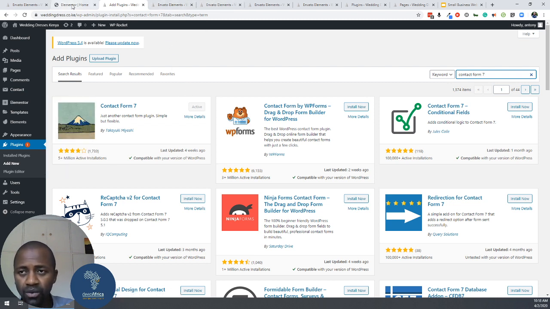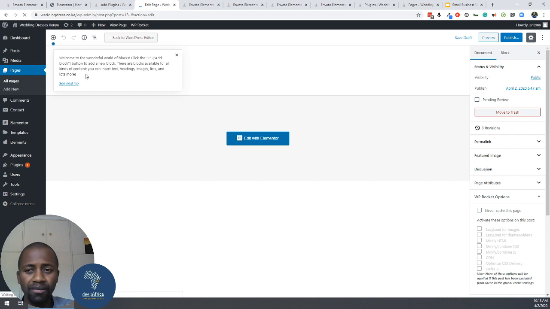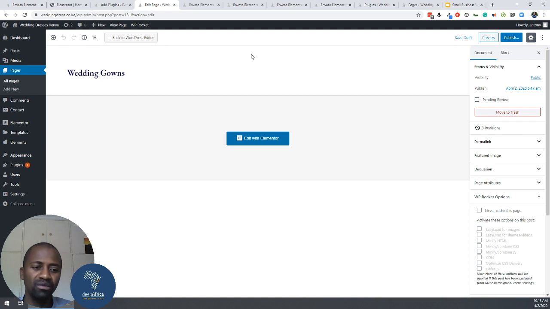So within my pages, let's just go to where my pages are. Just a moment, pages. So forms can be incorporated in many places, not just the home page. In this example, I would want to incorporate the form on the wedding gown page. So basically meaning that when somebody comes and views the wedding gowns, I want them to after that contact me, either to book a viewing and book an appointment, or tell me something, basically contact me, give me their contact information.